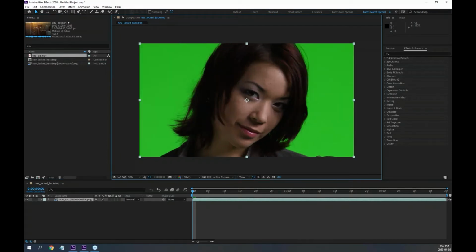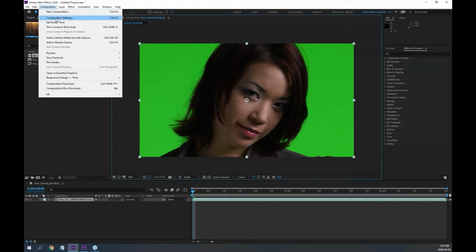Obviously, the first step to make a holographic image for me is to create a transparency video, because she needs to be a hologram on the building. So I cannot have a green in there. So the green has to be removed. Also, this footage is too short. 2 seconds and 2 frames, composition settings.